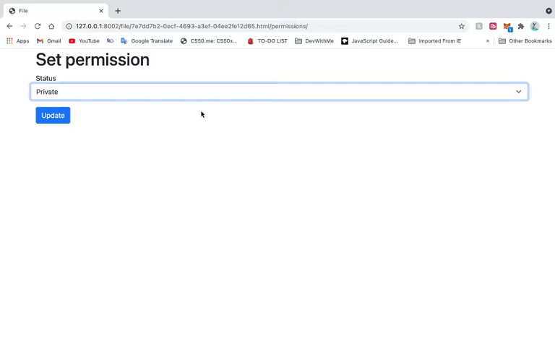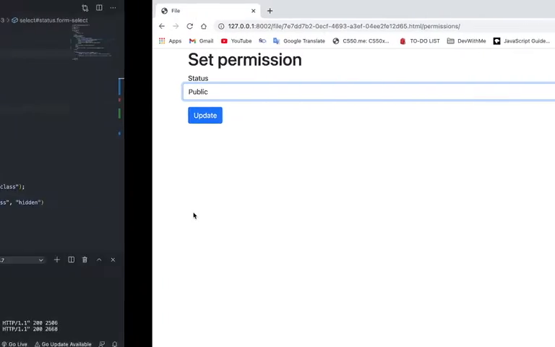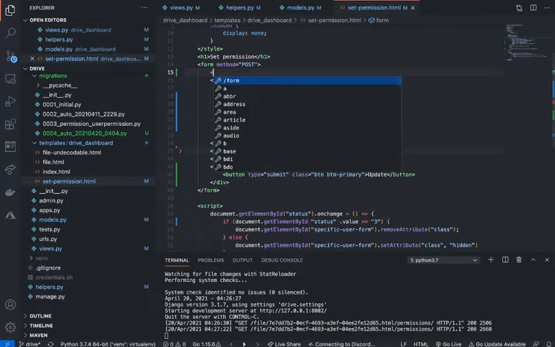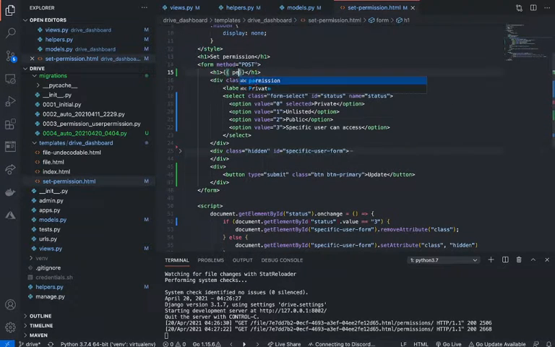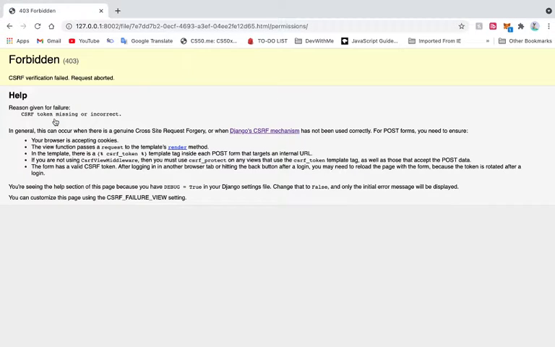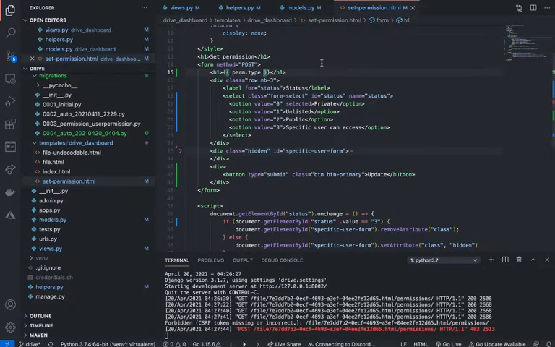Alright, let's say public. Alright, we're gonna switch it to public, and then here, let's just using h1 for now. Alright, perm dot type. Alright, we don't say anything pronounced means none. Let's set it to private. CSRF token failed. Cool.